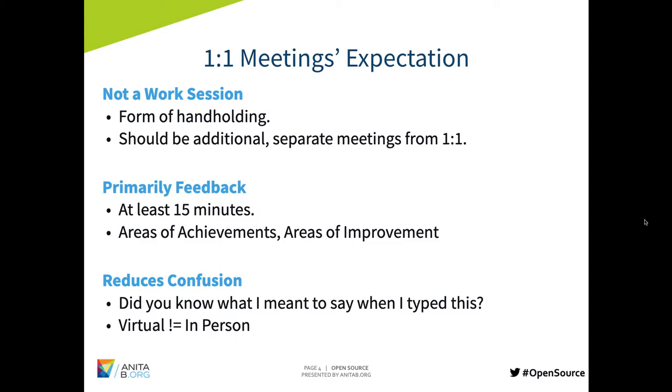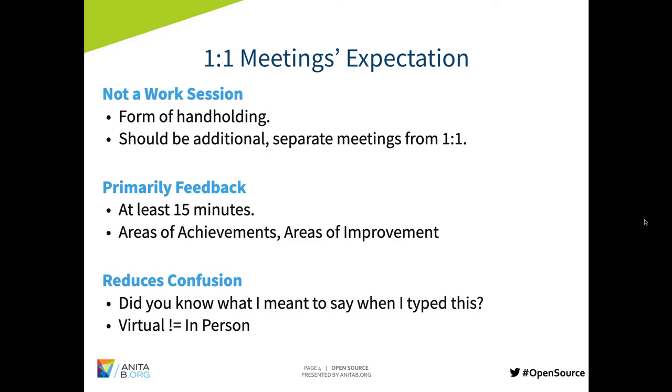So, 1-1 meeting expectations. I understand that you all have used these 1-1s, 2-1s, 3-1s to kind of do a work session. However, this is a form of hand-holding, and students have used it as an excuse in the past to not complete their work. So if these work sessions are absolutely necessary, please continue them. If they're absolutely helpful for you all to connect on an in-person level, please continue them. However, there should be additional separate meetings from the work session that you have going on.